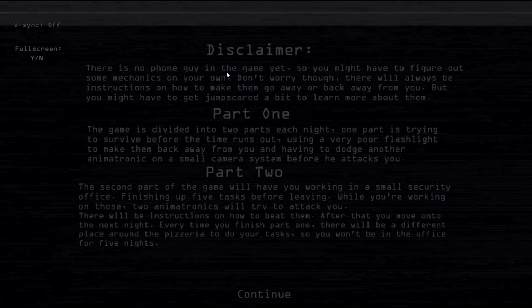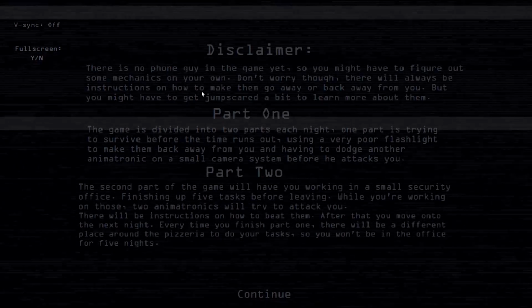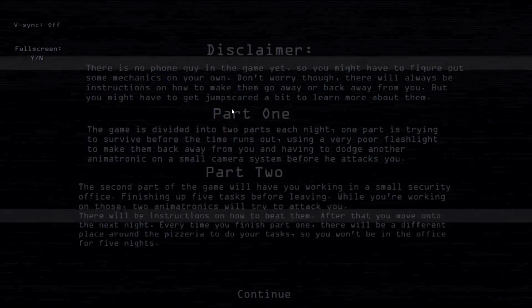All right, so disclaimer, there is no phone guy in the game yet, so you might have to figure out some mechanics on your own. Don't worry though, there will always be instructions on how to make them go away or back away from you, but you might have to get jump scared a bit to learn more about them.